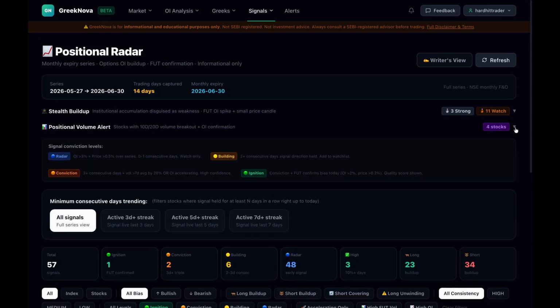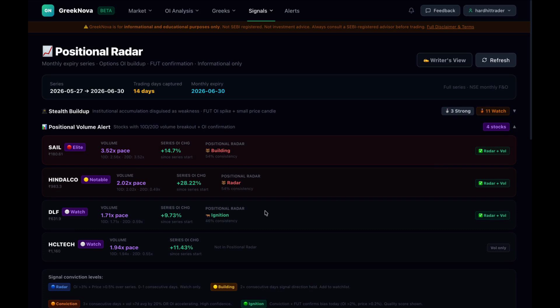And the second tab I wanted to show is the positional volume breakup, because for any positional stock buying or selling, apart from everything else, I want to ensure that there is volume support. And for the very, very short-term positional bets, the 5-day volume breakout is very important, which is what we see in our Pulse page. There's a section I have built over there which shows a volume breakout of 5 days. So that is for the very, very short period.